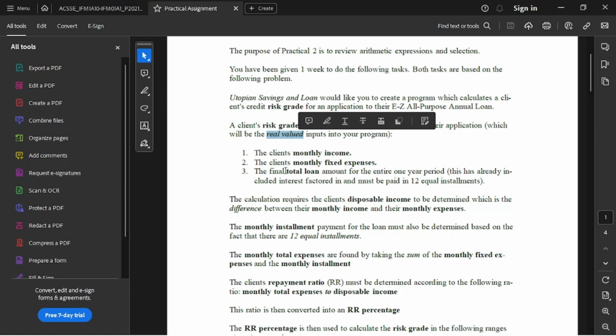Then we move on, and it says the client's monthly fixed expenses. Obviously, in your head, you think, I'm going to need another variable which will store the client's monthly fixed expenses. So you already have two variables now.